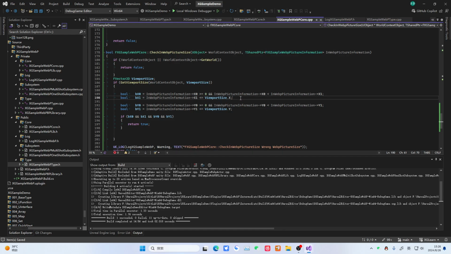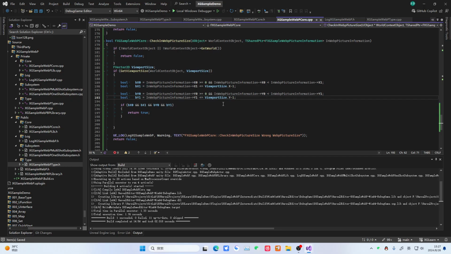I think it looks like we should subtract 1 here. Right, because if you're comparing coordinates, then you definitely can't equal the number 1920. So this should subtract 1. The judgment here is mainly about the parameters you pass in yourself, which must be the top left and bottom right points. If you pass in other points, then our calculation might not be correct. Right, you must pass in the top left and bottom right points. So your own x1 must be greater than x0 and your y1 must be greater than y0. So this is just a self-check. Okay, so it should be -1 here.